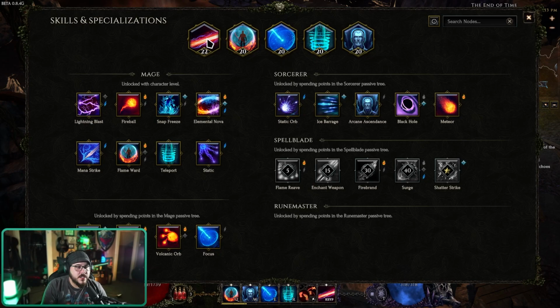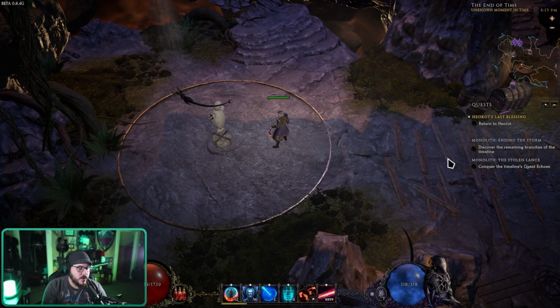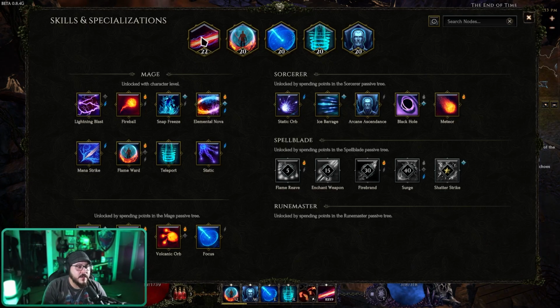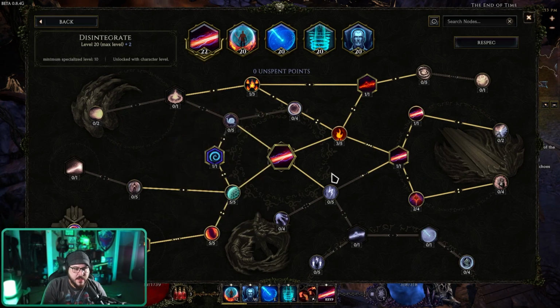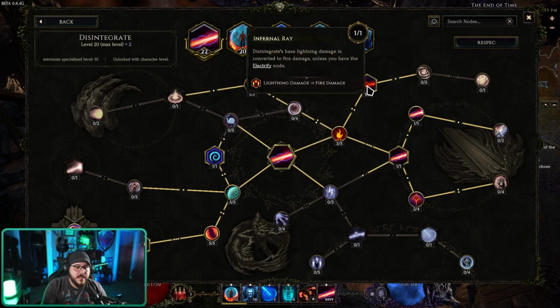So starting off with Disintegrate, I have 22 points in that because of my Relic. You can do this if you want. It helps get a little bit more damage out there and versatility with your main attack, so I recommend it, but it's not required. With Disintegrate, I went with 3 in Magnify to get the Ignite chance so that I could convert all of the lightning damage into fire. Now this build can probably work really, really well with lightning as well. Just depends on how you want to build your character.